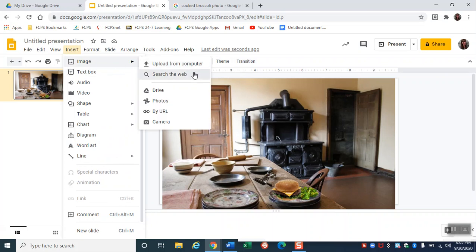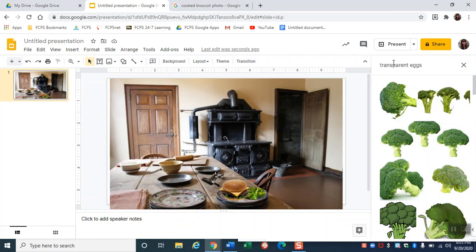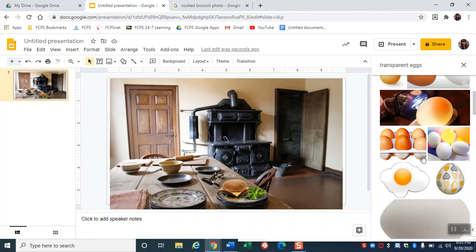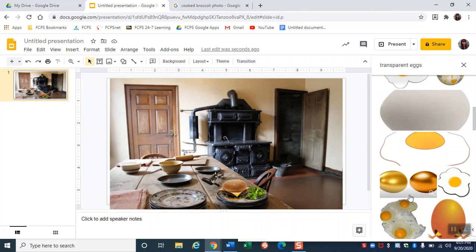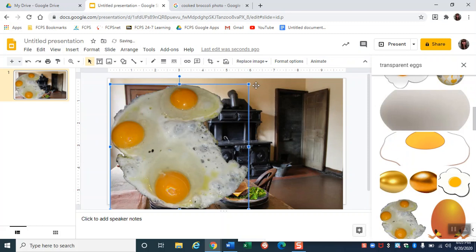So again, you can search from the web, transparent. Transparent images will appear for us.